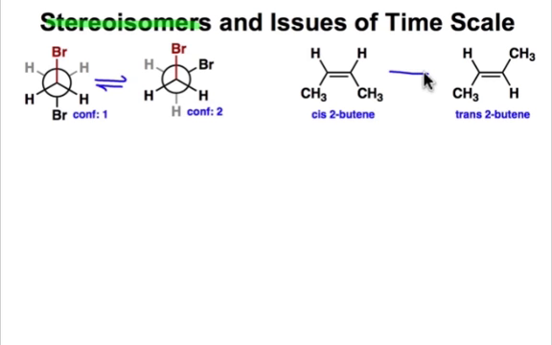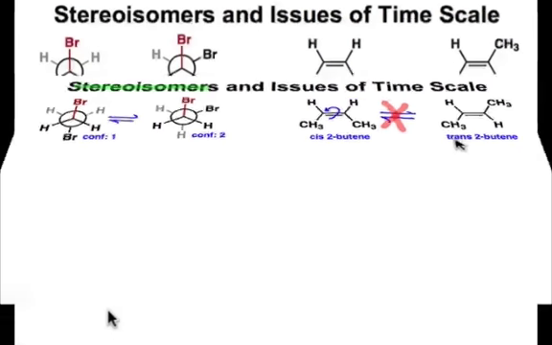However, unlike the case that I just showed you, the interconversion of these two by some potential rotation about the carbon-carbon double bond does not take place at all. Cross that off, it's not possible at any reasonable temperature to interconvert between these two diastereomers. So we could physically separate cis-butene from trans-2-butene.